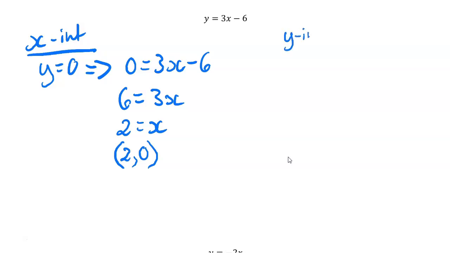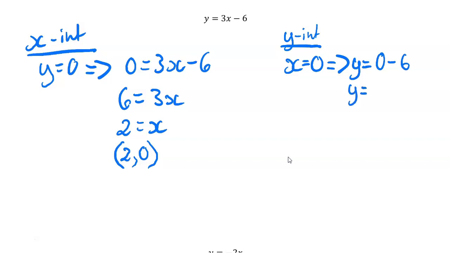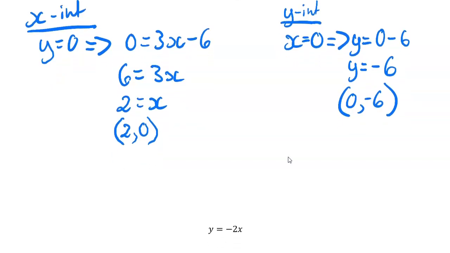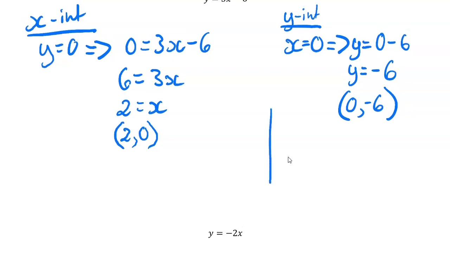Now for my y-intercept, you'll probably remember it's just that part there. But I'll go through it here. When we're subbing x equal to 0, y equals, well, that's 0 minus 6, so y equals -6. So my y-intercept occurs where x equals 0, y equals -6. Okay. And let's sketch this.